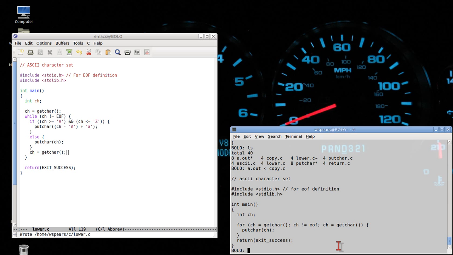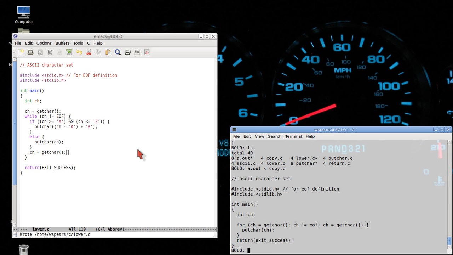So we're basically doing a character by character copy, except for the fact that we're converting uppercase to lowercase letters. And the key thing is the fact that we're able to use character arithmetic to perform that very neatly for ourselves. I also introduced the if-then-else statement. We have if condition. If the condition is true, we perform this, else we perform this. I also introduced a new looping construct called while. While this condition is true, these statements in the curly brackets will be executed.